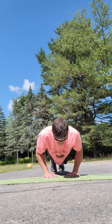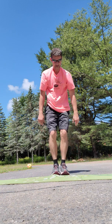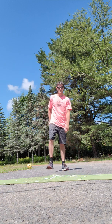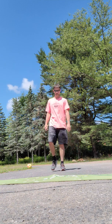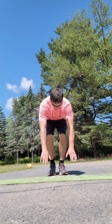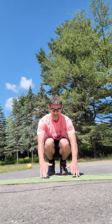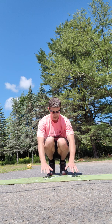That's rep 11. Okay, let's talk about hand placement, sorry, not hand movement. When I'm going down, I want my hands to be slightly underneath where my shoulders are.